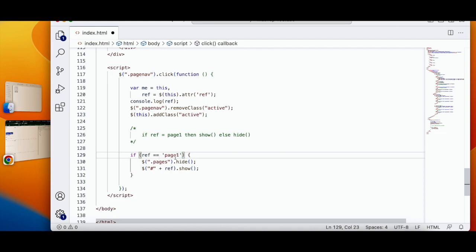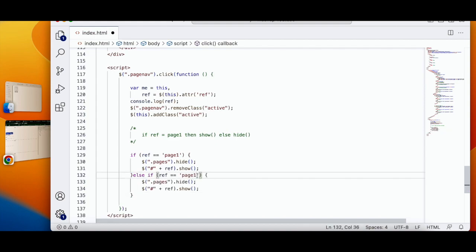So what I'm trying to say is, if it is page 1, then show me this, else I will copy the whole if, page 2, or I can say simply page 2, and just a little static, page 1.